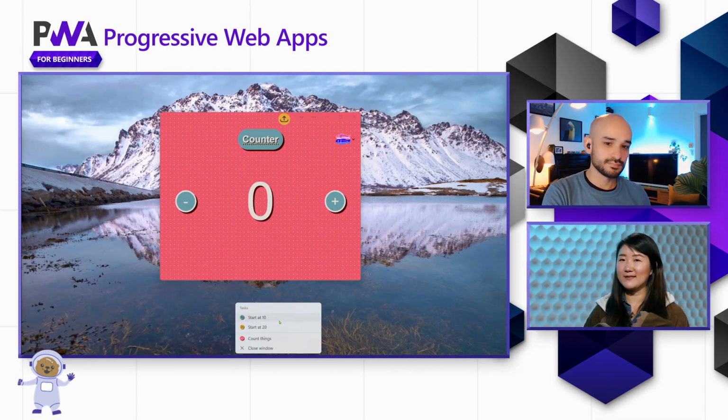That was awesome. I feel like the counter app really feels more like a native app after you added these features into it, right? Indeed, and it's a matter of keeping your manifest file up to date and making sure that you're using some of the features that we've explained, and you can see how much more polished it looks. I mean, Window Controls Overlay does a great job at making sure that the app looks modern, and shortcuts is just a great way of deep linking into your application. So whether you need to start counting at 0, at 10, or at 20, you now have an easy way of getting your user to do that task.